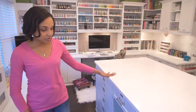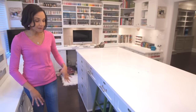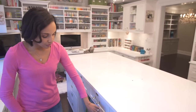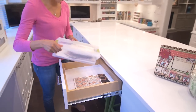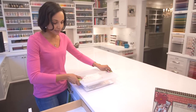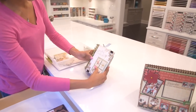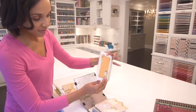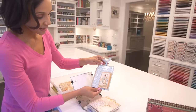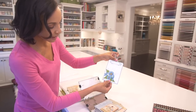In the middle section of the island is the station designed for teaching class. We have three stools where students can sit while the instructor stands on the other side. Aligned with these three stools are three drawers that house current projects, because as crafters we often work on more than one thing at a time. In this particular drawer is a project I still need to finish — a tag book using Graphic 45 Secret Garden papers and embellishments, with tags tucked in and flowers colored with Copic markers.